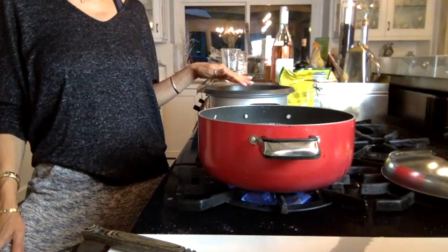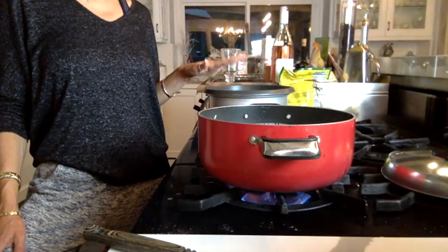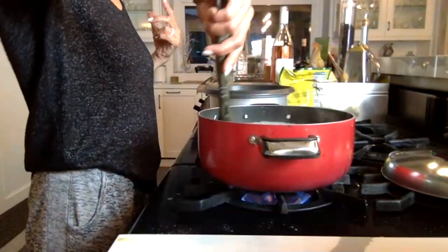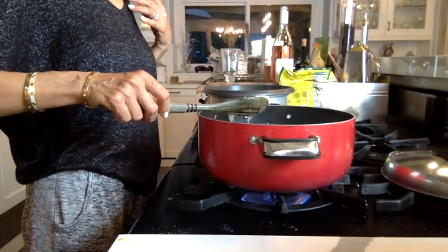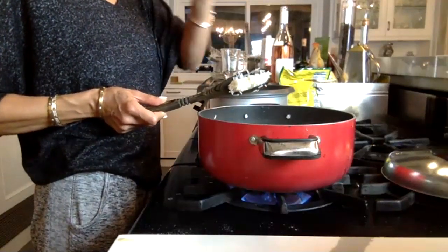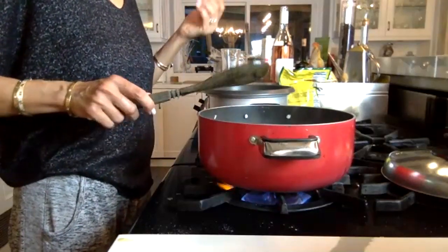So we're making rice pilaf — not lentil, but lima bean and dry dill. You can use fresh dill if you like, or frozen dill. It's personal choice. Every time I use frozen dill, I can't make it work. My sisters and my mom are good at that, but I prefer dry.